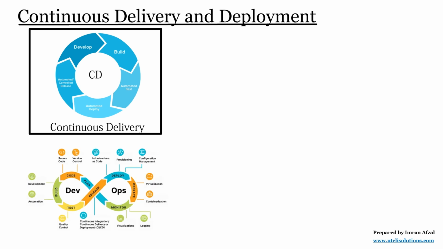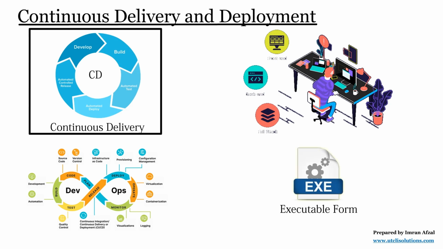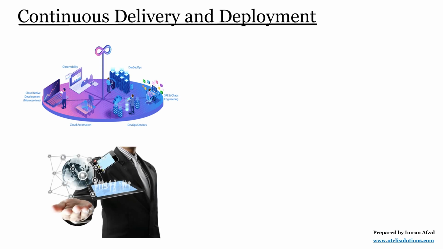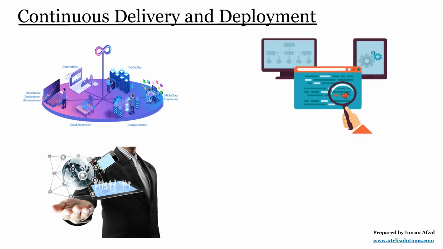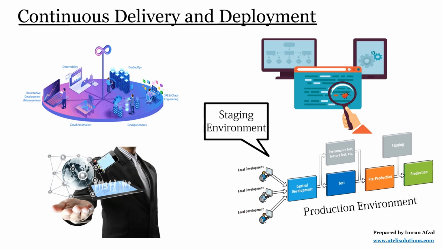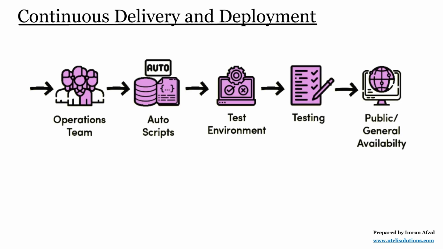It is a DevOps practice in software development that ensures software is always in its executable form, which means it must always be ready to deploy in production environment. Before a software is handed over to the end users, it needs to be automatically tested in pre-production environment, which is also called staging environment. Here, the final testing and validation of changes takes place before its deployment into live production.